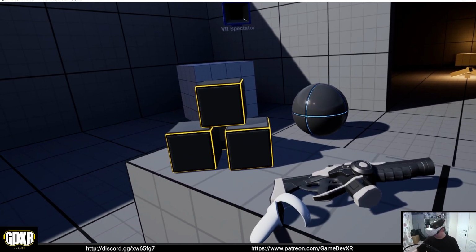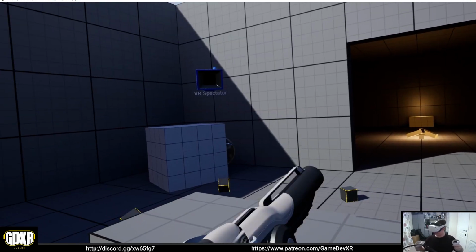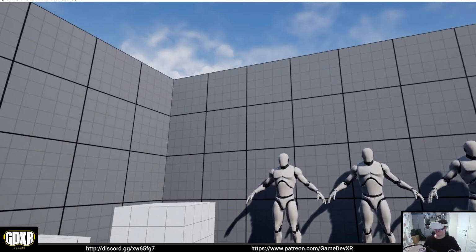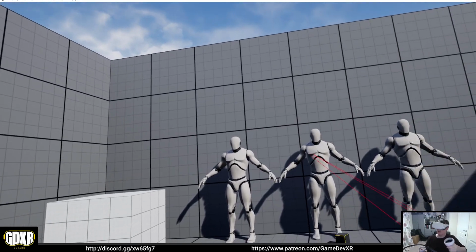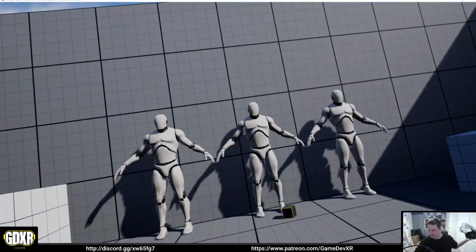Pick up both weapons. We can still shoot our boxes, but they've got no health, so they won't be destroyed. You can see that it wasn't actually shooting us because I was shooting the gun in my other hand. If we look at these guys, the one on the left, we can actually shoot him and take 3, or we can't. They're not actually hitting the line trace. So that's what we've got to fix next.